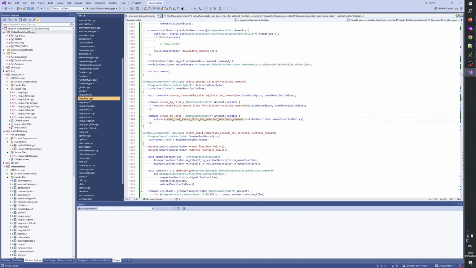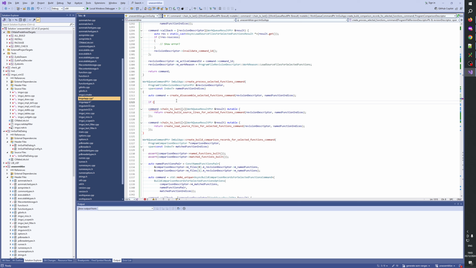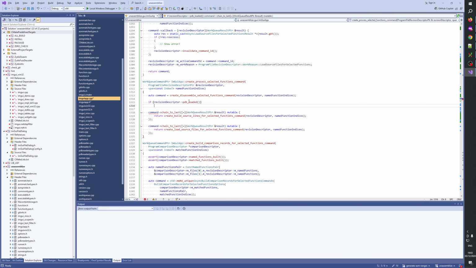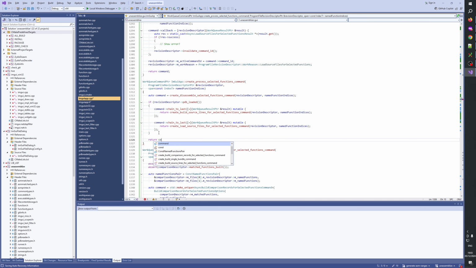And this one as well. So here we say if revision descriptor PDB loaded, only then we chain these. But by the way, we also need to return command here.